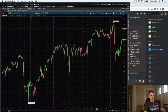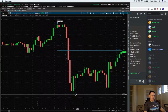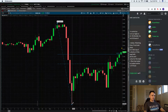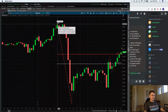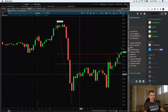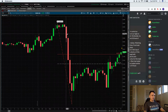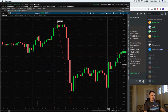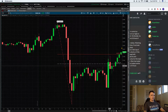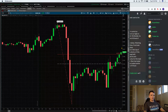Basically what we had this morning that we were watching was a 50% retracement short. That was just drawn from the highs of yesterday to the lows of yesterday, because we had a big sell off yesterday, just a run down, and you can see the big bars here on the hourly chart carrying us lower. 741 was that short area in the NASDAQ, and this ended up trading a little bit after the open, about 9:30, 9:35, sometime in there, and we'll go deeper into this.